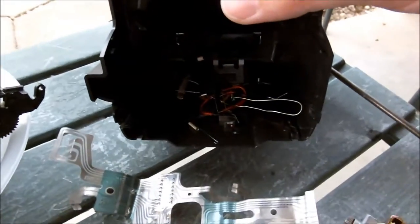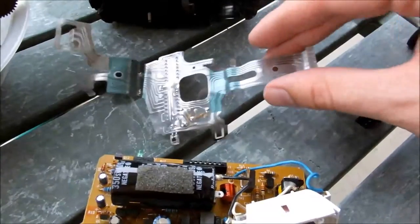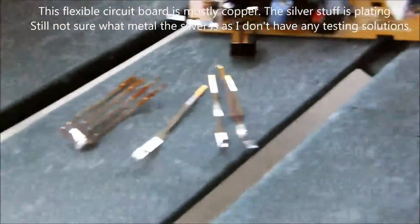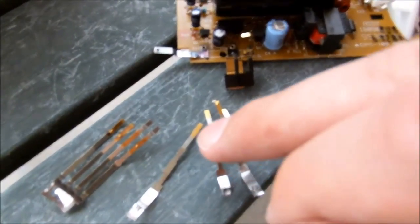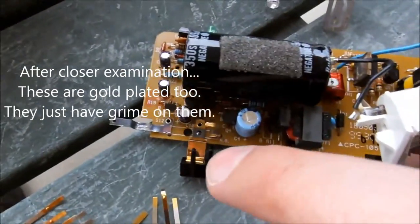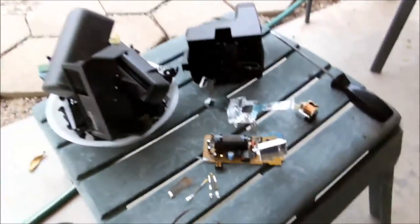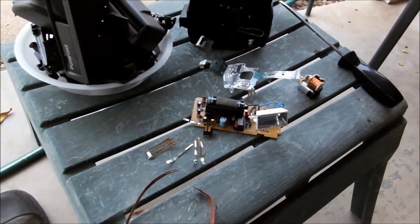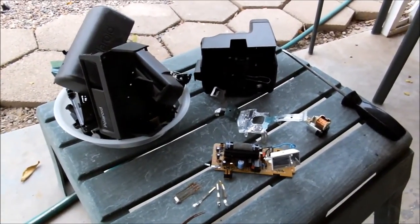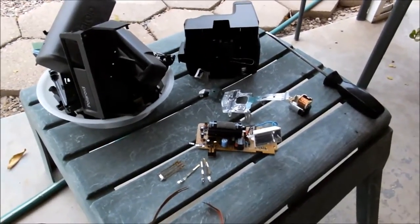Anything else that was metal, such as brass or copper pieces or tin, were put inside of here — not too many. So basically what you're looking for is these two guys. This one looks like it might be silver but I have no idea, so we'll find out later. These four pins look like they have a small amount of gold plating on them. This one looks like it probably is just copper plating. But that's what you get when you take apart a Polaroid One Step 600 — pretty sure that's what the model was. Not really much to look at, just a pile of plastic primarily. This was not really worth the teardown, but it was fun though.